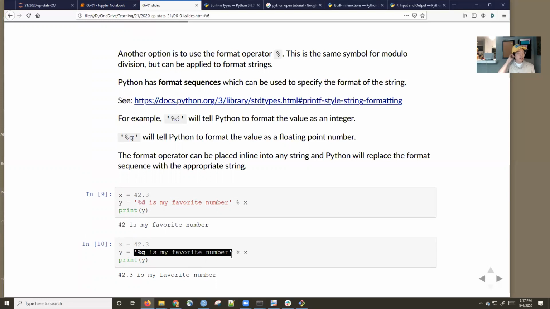I don't know if you've ever tried to create a string in R using different variable names, but it can be frustrating because you have to use paste, and it's paste quote unquote this is, and then variable name, comma, something something, comma, variable name, comma. It can be a little bit annoying because you have all of these things.